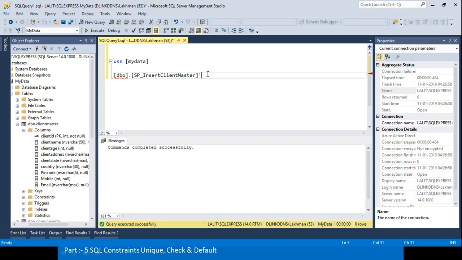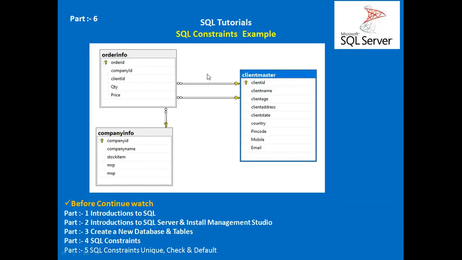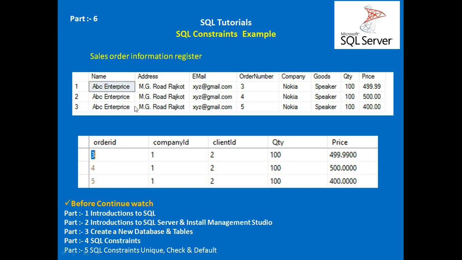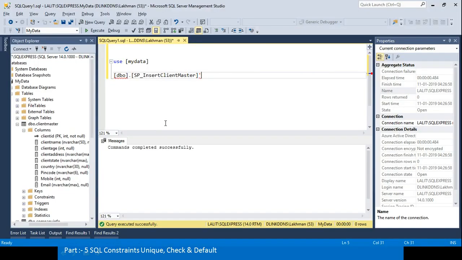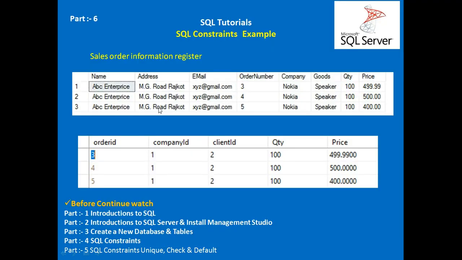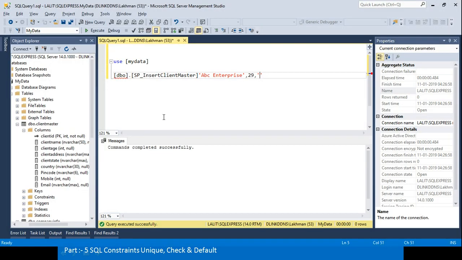So here is our client, ABC Enterprise. Client age 29 and address MG Road, Rajkot. State Gujarat.